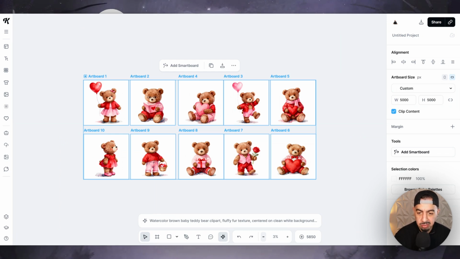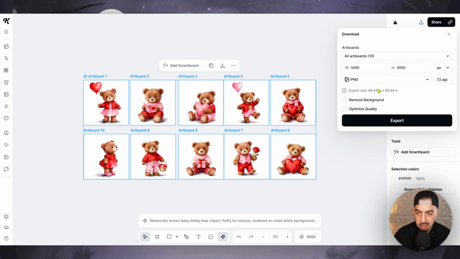But now all I need to do quite simply is go right here in the top right hand corner, to export. Okay. And then just making sure that the DPI is 300. It's got all the 10 artboards there. I like to say remove background again, and I like to say optimize quality. And then this will export it for me. All the digital downloads, all the PNGs, you can see I've got the right format. I've got a PNG, right sizing, remove and optimize the background, so the background's just transparent, and that's it.